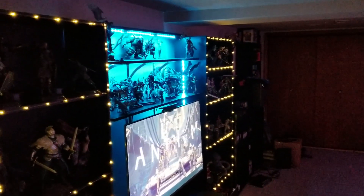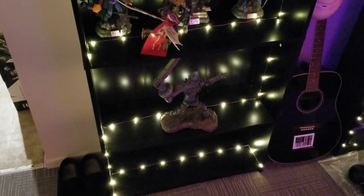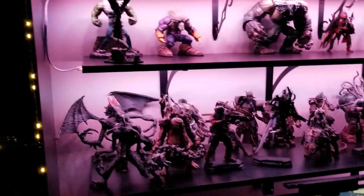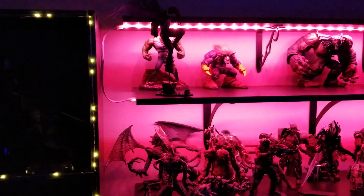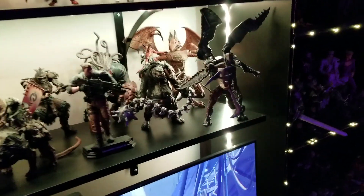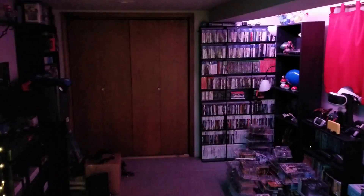They're not synced up right now — I just need to use the same remote and hit them at the same time. I'm going to end up taking down these drop lights I bought cheap from Target — I think $2.50 a box. They're on a bendy wire and they look okay, good for framing things, but the stuff on the shelf doesn't get hit by much of that light. With the LED tape you can go right on the bottom of a shelf and project different effects down on your collectibles. I don't love how the connector has to show, but I'll figure out how to hide it.